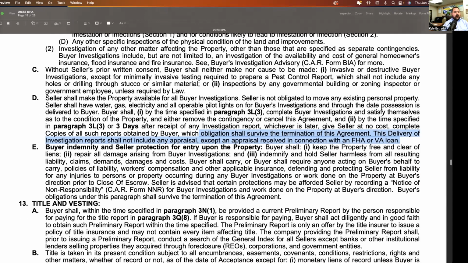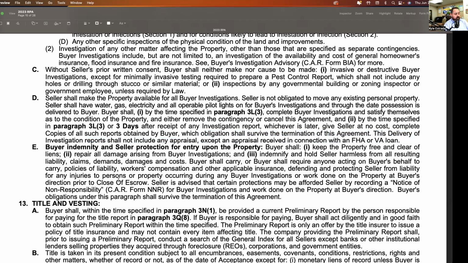The next one is the buyer indemnity, and really all that's saying is that the buyer is responsible for anybody that they bring onto the property. So if I hire a home inspector or anybody else to come on the property to do work and they cause damage or get hurt, I'm responsible for that, not the seller. Which means that for me as buyer, anybody that I'm hiring as a third party to come onto the property and to do work there or to do inspections, I need to make sure that they are insured, because otherwise I ultimately become responsible.